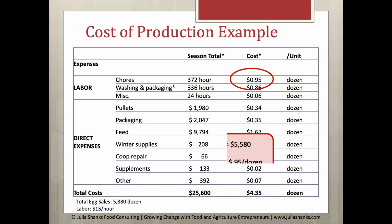Aaron is asking if overhead costs are somehow factored into the cost of production. And that is a great question. And we're not factoring it in here. We need to factor it in at some point. And it's part of the pricing strategy, and we talk about this in the MIH videos.